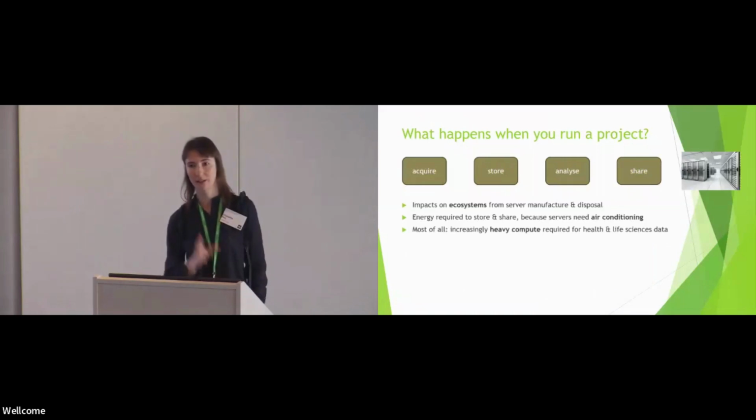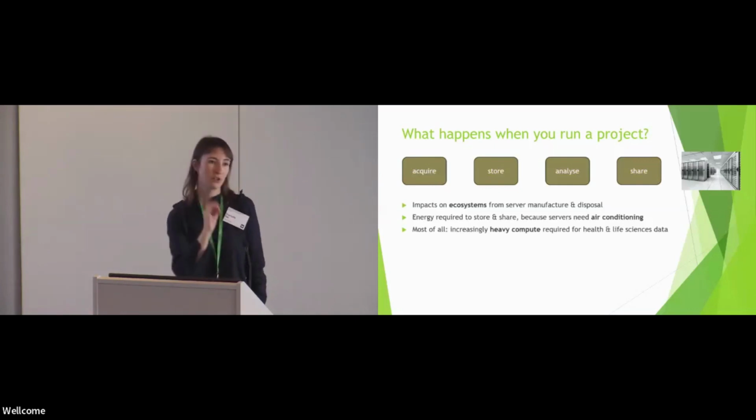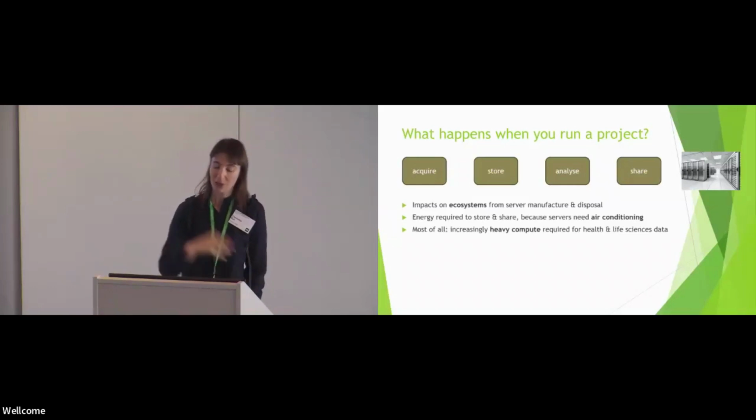So where do the environmental impacts come from when we're running a health or life sciences research project? Well, first we have to acquire the data, which might involve single-use lab consumables or energy-hungry big equipment. Then we have to store the data, which, as you've seen from the MRI and bioinformatics examples, is increasingly hefty in size. And then we'll run some analysis, the really exciting part. But to do that, we need energy to power the computers. And then we might share the data in the spirit of open science, but that again has an impact because the data have to be stored publicly, usually on servers.